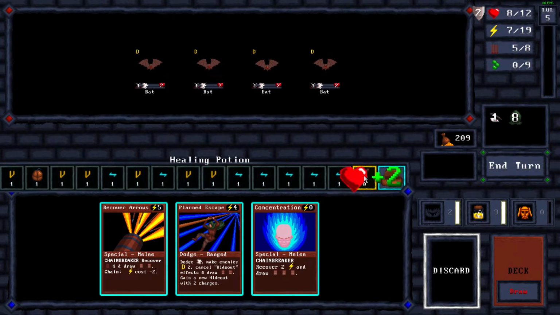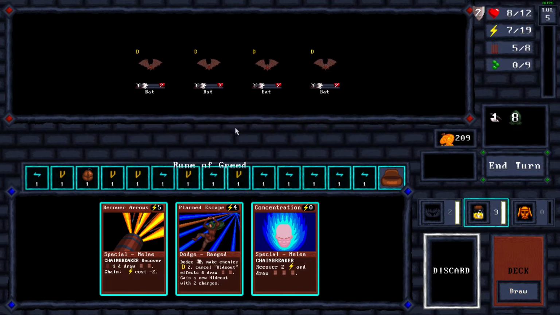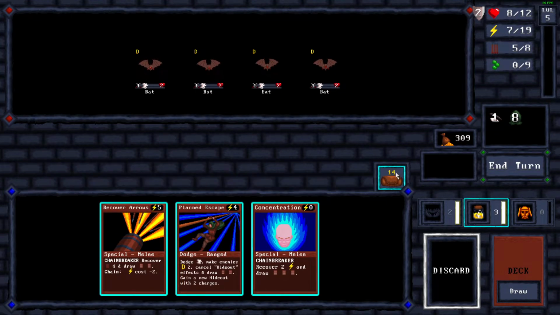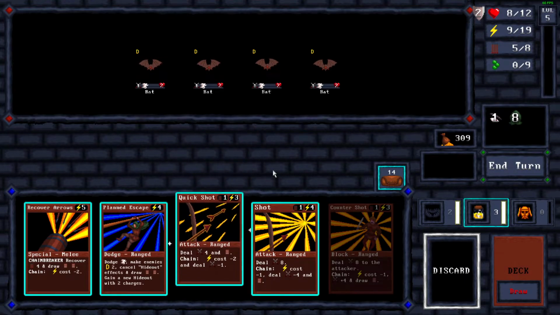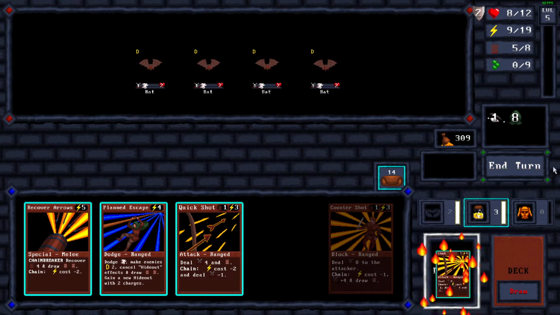I'm gonna use that potion so I can do another one of these. Okay, so now I can see the next thing I buy. Oof, so many runes of greed. Should I buy more? I don't know. Maybe I can replace the Runecrafter's mask with something more useful now if I find it. Okay, well, let me end the turn here.